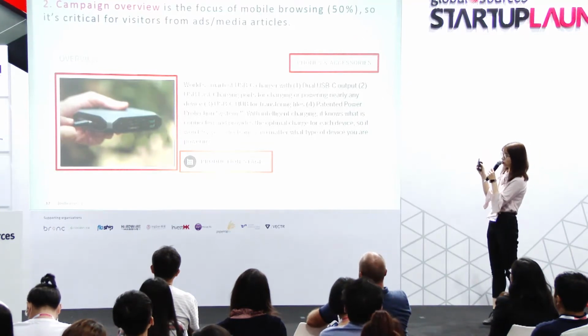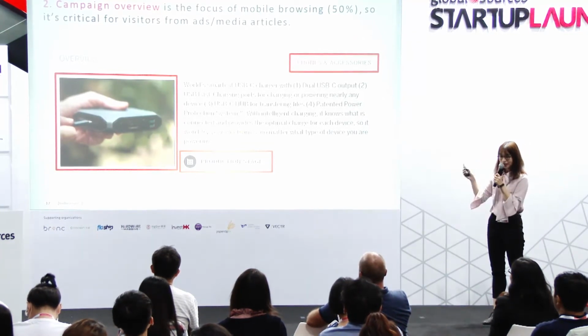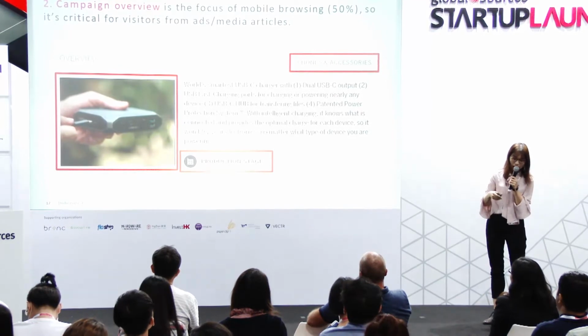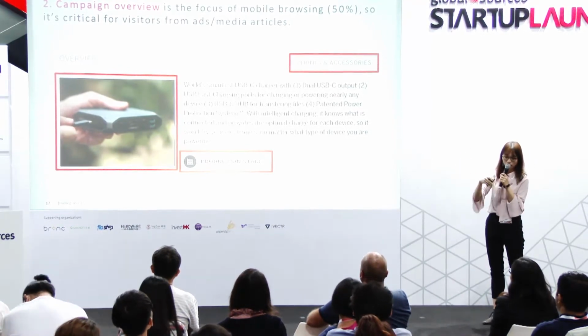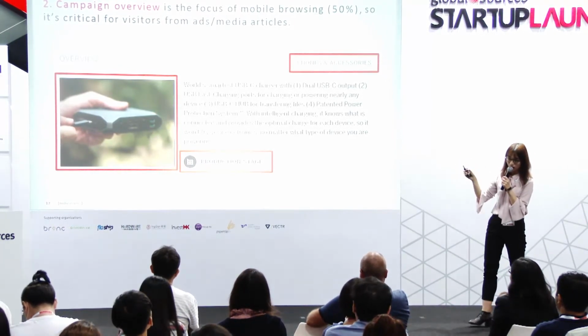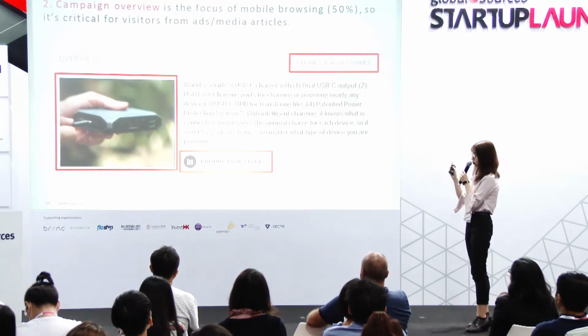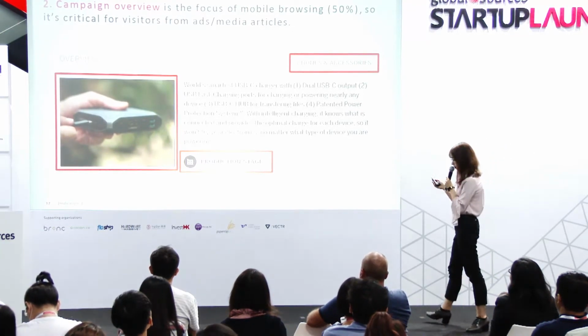So let's say that a user is reading a Meta article, sees the link to OmniCharge and comes in. And then this is the only section they see before they click in to learn more. That's why in this section here, we want to be as concise as possible about what we're offering.